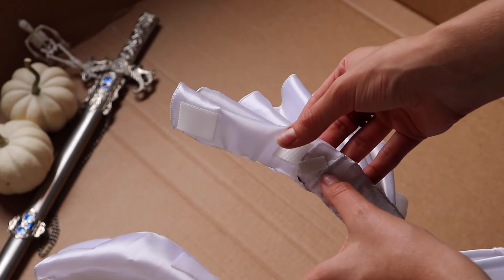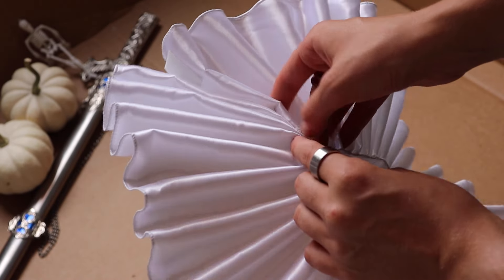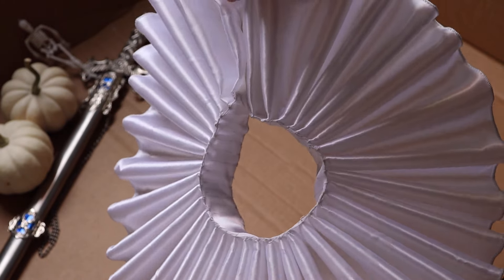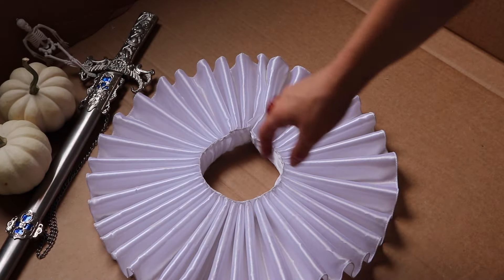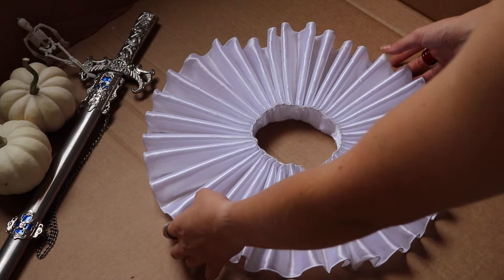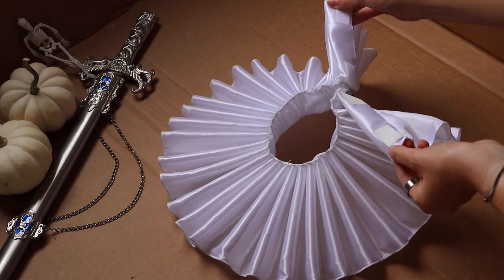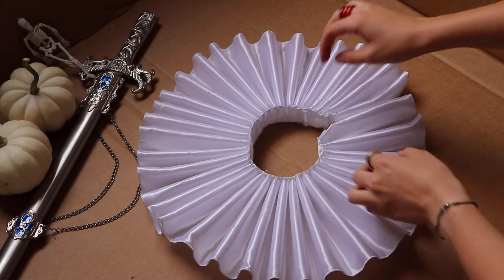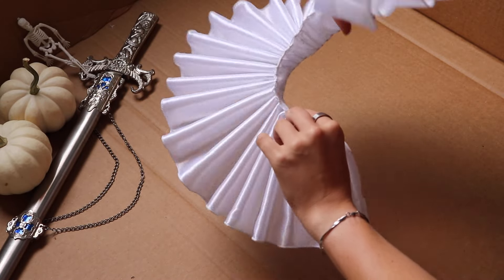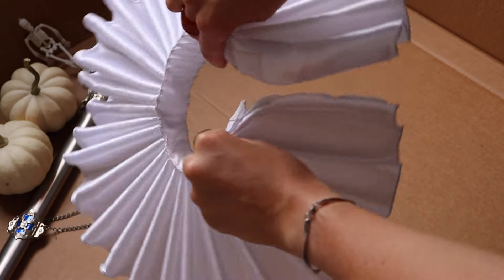I chose to hand sew the top and the bottom of each point of the ruffle because I found this to be the most secure and structurally sound way to do it. If I glued it, the glue would either come undone or with a little bit of wear it would unstick and stick out strange. So I recommend sewing if you're going to, but again, it's your choice. To finish it off, you can close it. I chose to do three separate strips of Velcro at the top, at the bottom, and at the middle of the ruff so that it would close behind your neck. And there you have it — that is your gorgeous ruff. You can do a ribbon, keep the neck ribbon a little extra long so it ties in a bow in the back, safety pins, button snaps — very much dealer's choice.